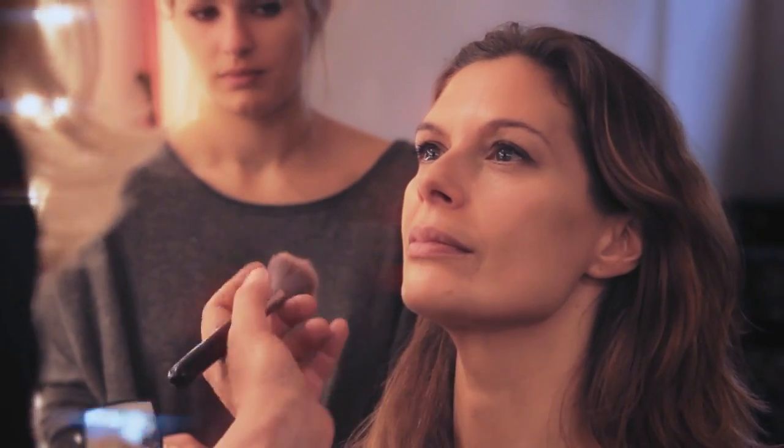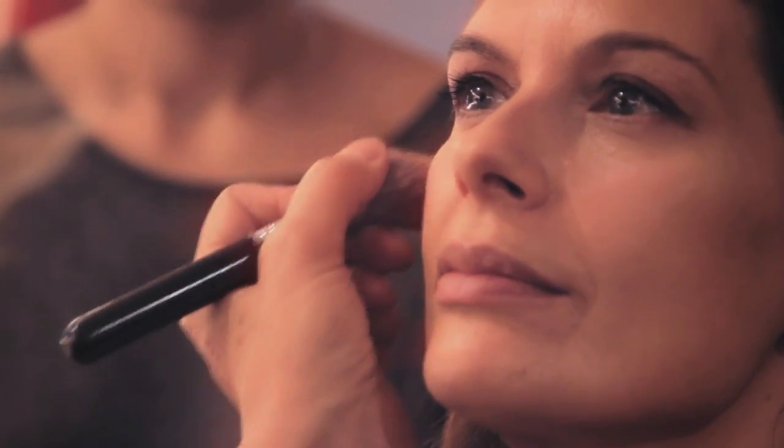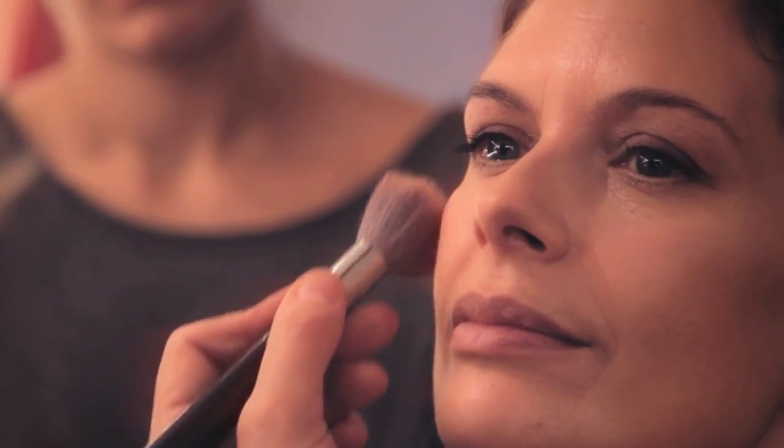You have to work out artistically where the best place for the blush is. I think I hopefully get it right most of the time. In your case, just don't smile at all — it's going to be just here. I'm going to take a little bit into your temple here, and then just around here. I'm not going to take it too low. A little bit of a crescent thing going on, lifting again up to the temples. So if you look in the mirror now, you can see there's one side done and one side not — so here's where it is.